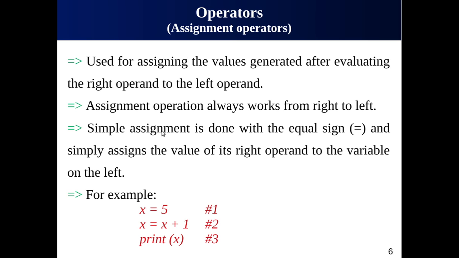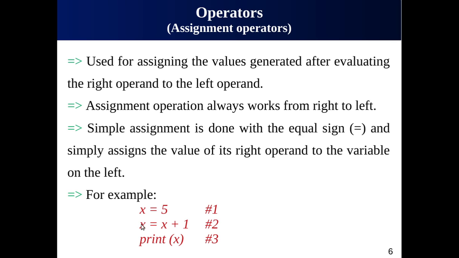The second category of operator is assignment. One of the assignment operators you already know, and that is the equal sign. Equal sign is an assignment operator, and in Python, this assignment operator represented by the equal sign is known as the simple assignment operator. Here is an example of the simple assignment operator. We want to assign a value, 5, to a variable x. So now x contains the value 5.